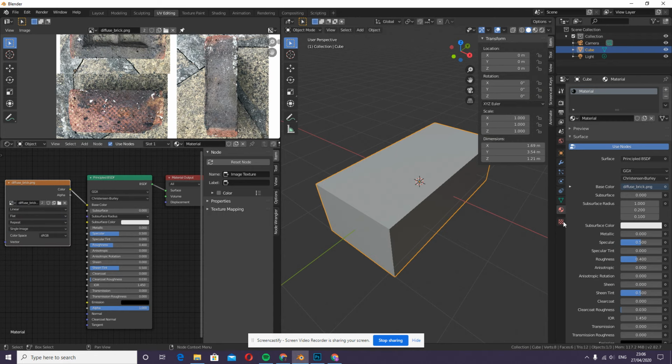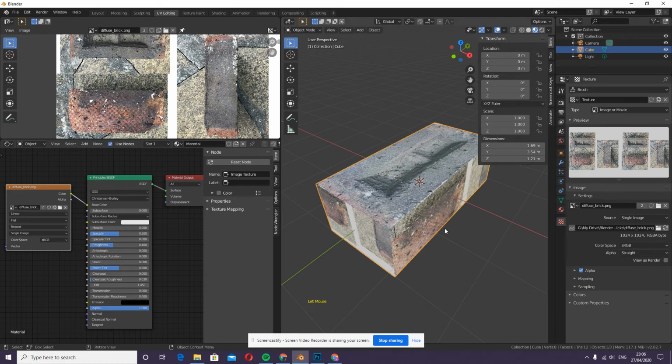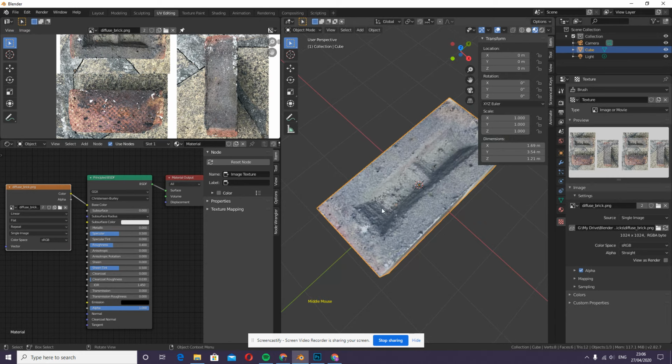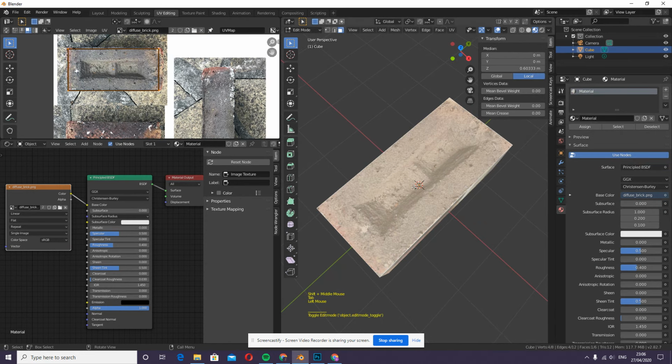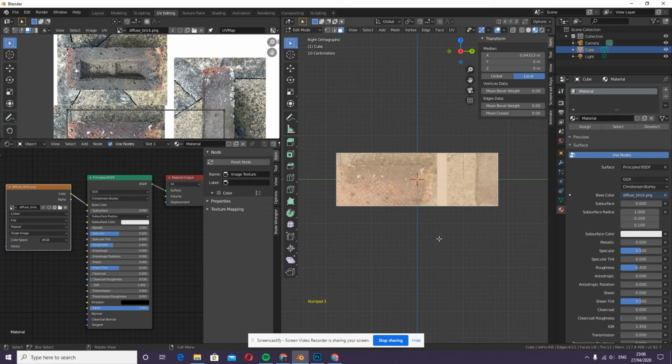Okay, so we've got a material, we've got a texture set here in the texture tab, and we have a texture node in the node editor that's going into that material. So if we go into Look Dev, there is that top face applied to our 3D object. And the rest of it is just giving us these crazy results from that cube projection I did earlier on. So we'll sort that out.